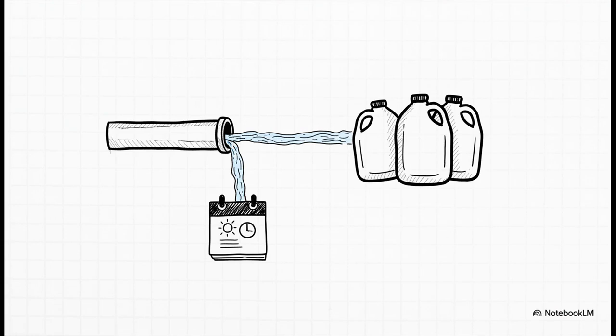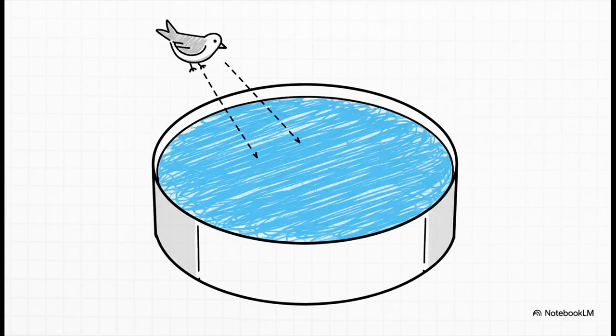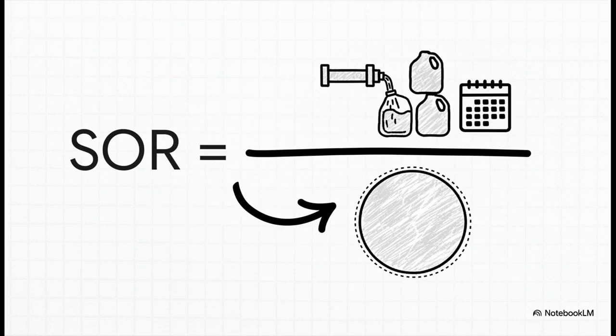The first ingredient you need is the flow. This is pretty straightforward. It's just how much water is coming into the tank over a certain period, usually measured in gallons per day. The second ingredient is the size of our racetrack, the surface area of the tank. Now, this is a really key point. We only care about the top-down area, like a bird's eye view. The depth of the tank actually doesn't matter for this calculation at all. It's all about that horizontal space.